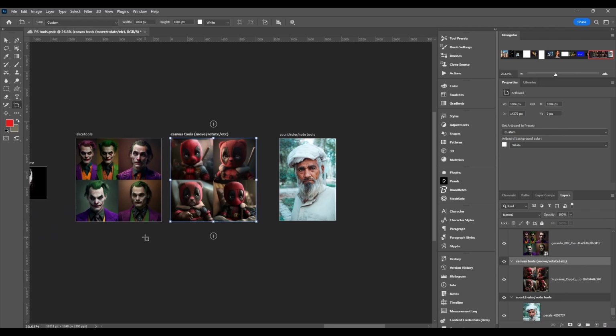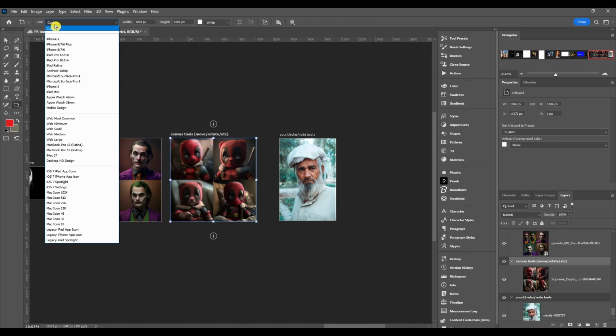It just helps you separate your work, whatever's best for your project that you're working on, right? If you come up here to the top options, you got your presets. Then after that, you got the size. You can have a custom shape where you just draw it, or you can come here and pick like a phone screen size. They got different computer sizes, all types of outside presets that you didn't make yourself.